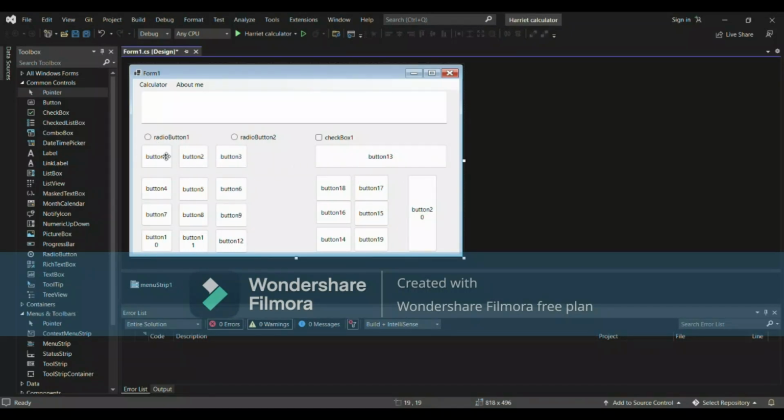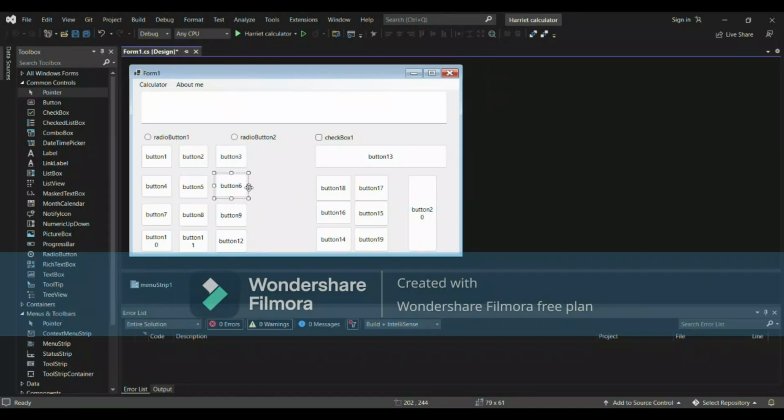And if you look at each one of them, radio button 1, radio button 2, each one of them has a name, and you'll find that these are actually objects, and the property is a name, and that is how we'll be able to access them when we are trying to add more functionality to the calculator. So we'll be referencing each one using their name.